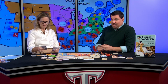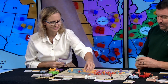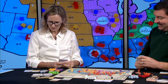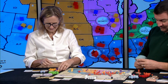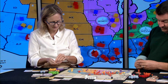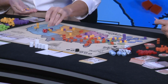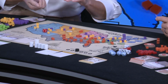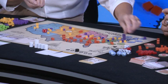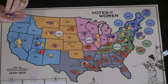However, I'm going to go ahead and play this card, petition to Congress. So I get to add 1 column back. There we go. This is like Sisyphus rolling a stone up the hill. And I also get to add 1 cube in 1 state of each region. So I'll take 6 of these little guys. I will add to New Mexico. Oops, to New Mexico. I will take 1 out of Florida. I will take 1 out of here. I will add 1 to Colorado.